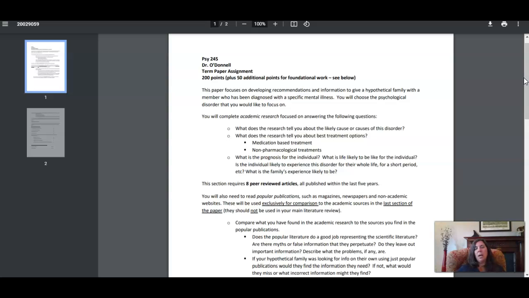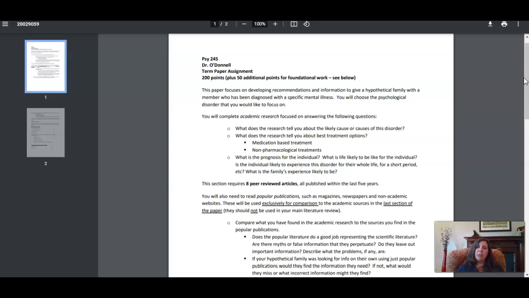These questions are going to require you not just to find sources on the topic of depression, for example, but to make sure that you're finding resources that have information specifically focused on answering one or more of these questions. That's a little different, perhaps, than the research you might have had to do for earlier papers in other classes, because you're not just writing about depression, you're finding answers to very specific questions. Be sure you keep that in mind when you start doing your literature research.